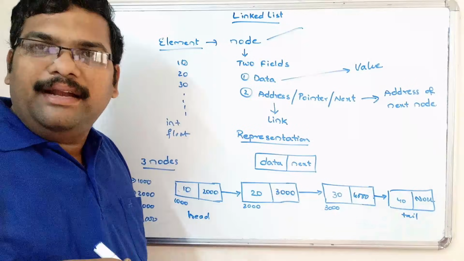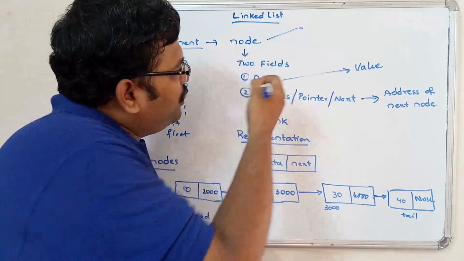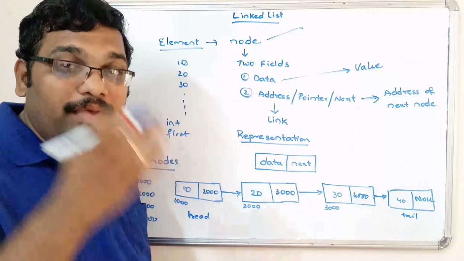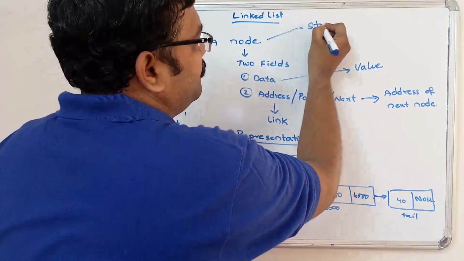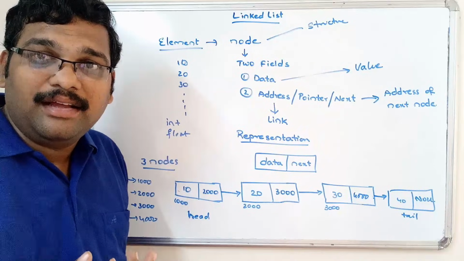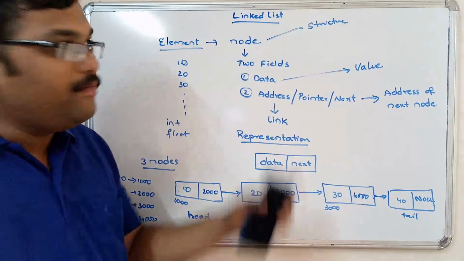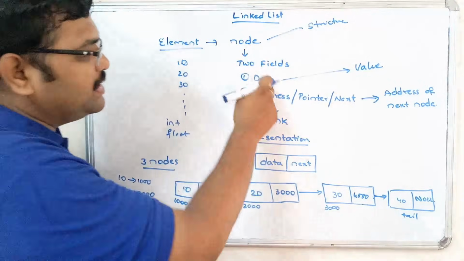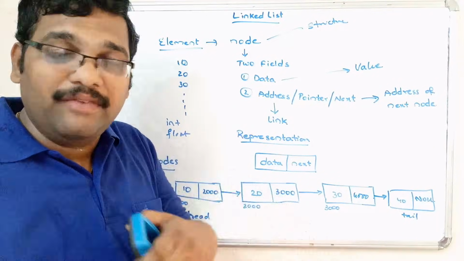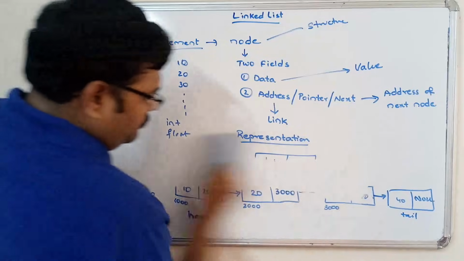We have studied in C language, in order to add two different elements with different data types, what we have to implement? We have to implement the structure, right? A structure is a collection of multiple elements with different data types. The same thing we have to apply while declaring a node, because it consists of data and address. First we will declare a node, and then we will insert the elements, or create the list and then display it in this session.